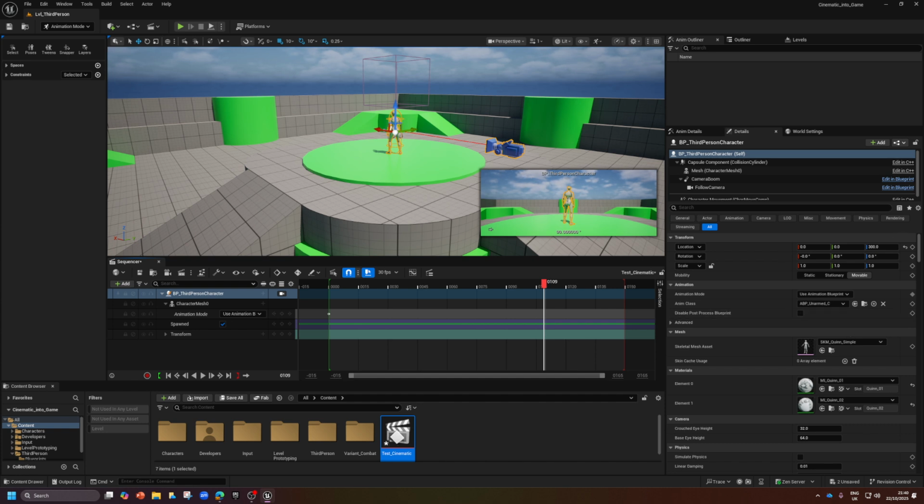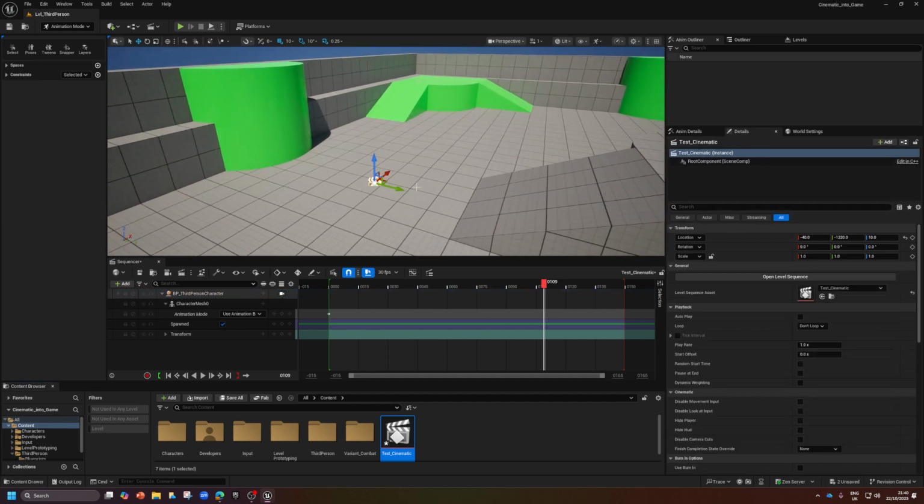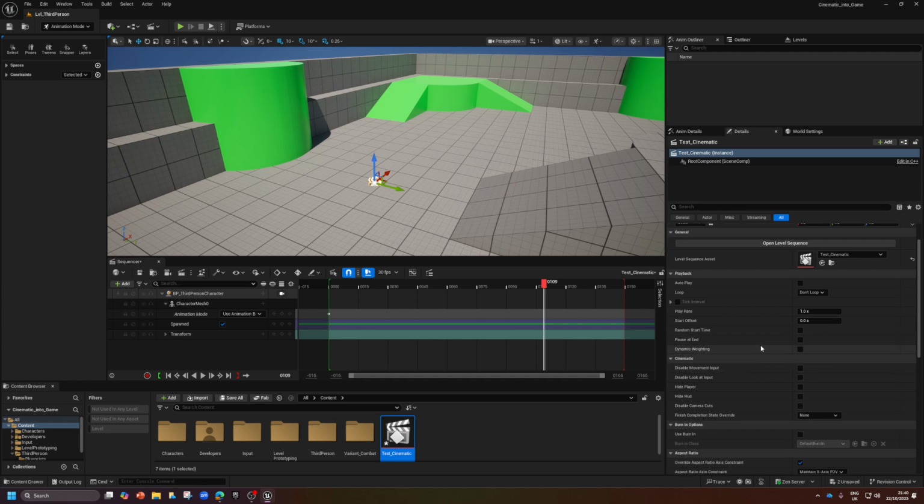Now, the next thing I want to do before I get into any code, just click on the actual sequencer, few things I want to do here.